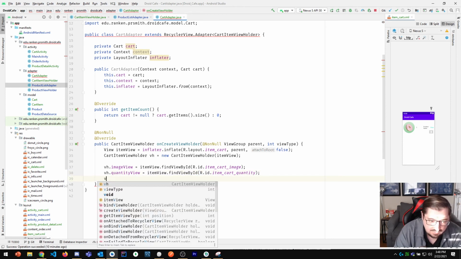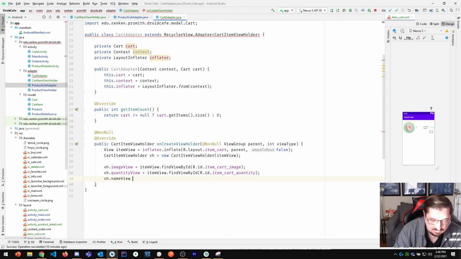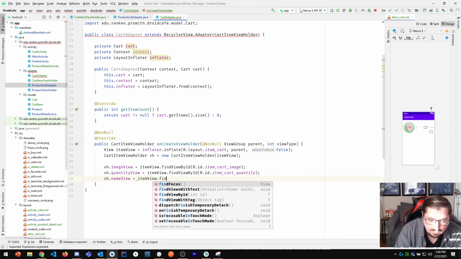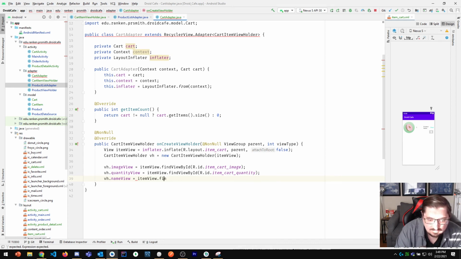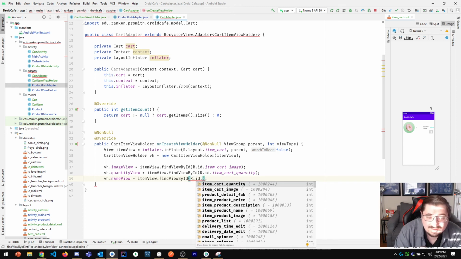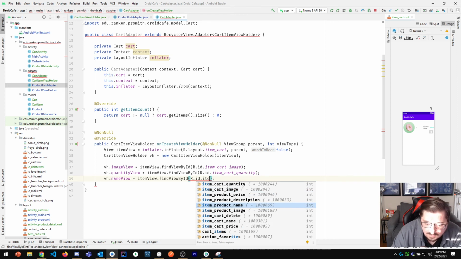And so vh.nameView is equal to itemView.findViewById(R.id.item_cart_name).